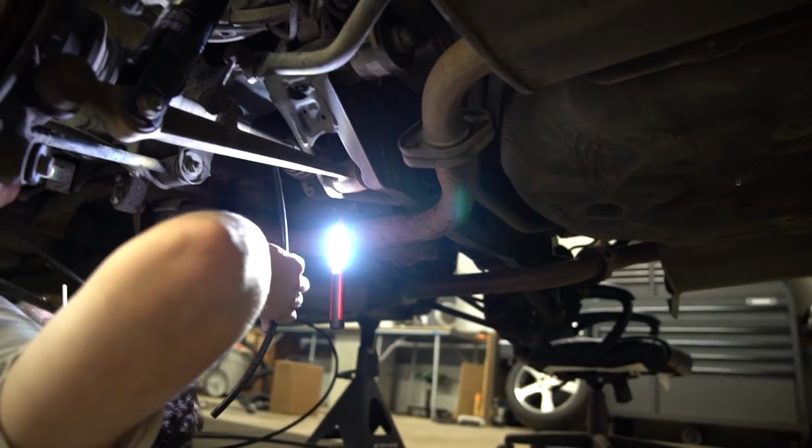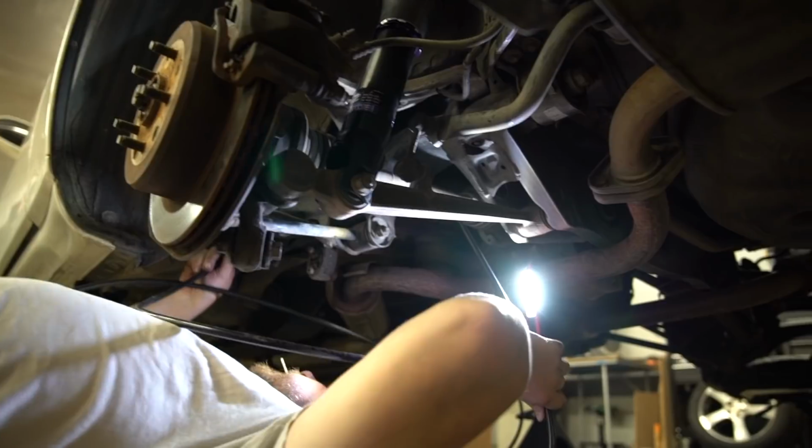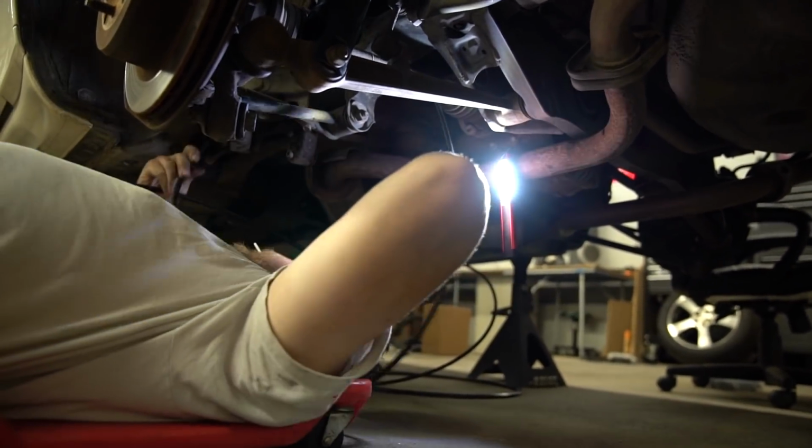Underside of this car looks awesome. It's very clean. Very, very clean.